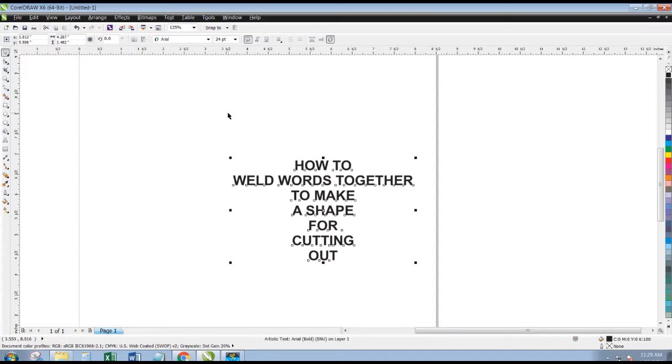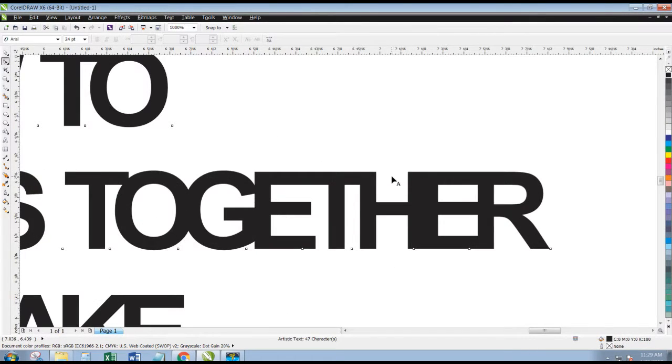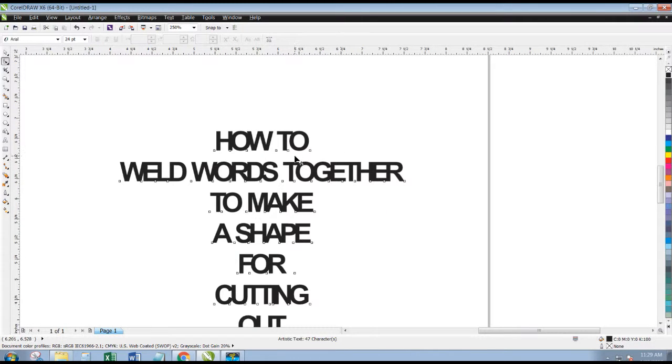Okay. So now, first thing I want to do is get these where they're touching each other. That's what the little shape tool up here is good for. When you have your text selected, if you click the shape tool, you get these little arrows. These control the spacing of the characters apart in each line. This one controls the spacing this way. For what we're doing here, we're not really going to use the control up and down. We're just going to use the left and right control. So we're going to push these together till they're close enough that everything's touching. That looks like it's all touching like we want it. Okay.